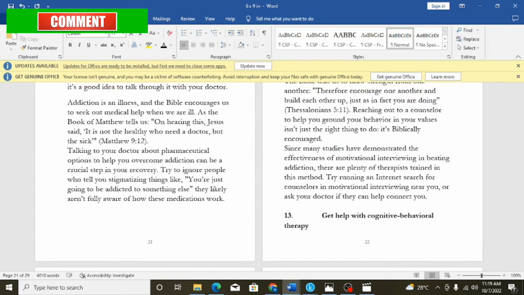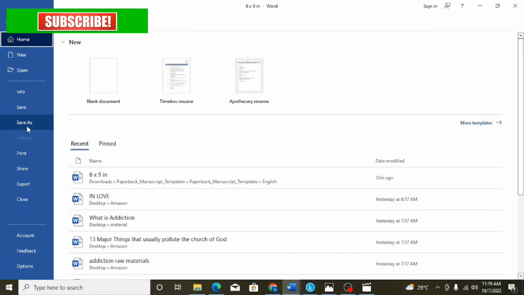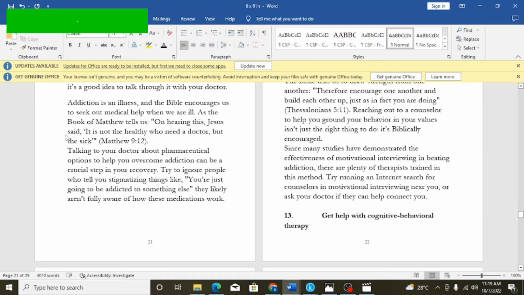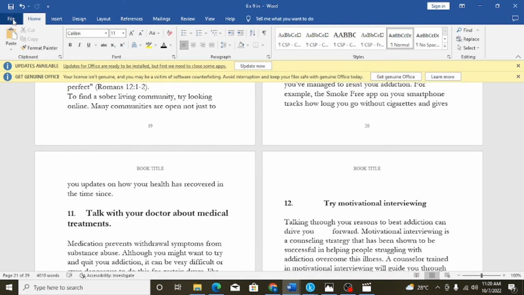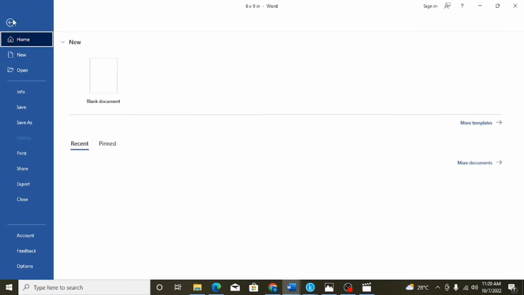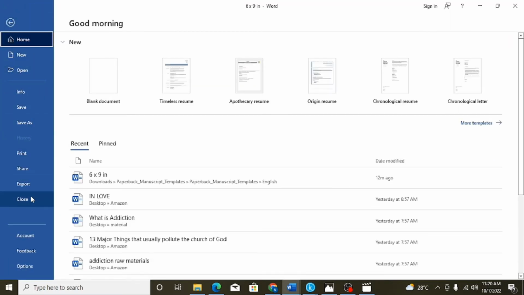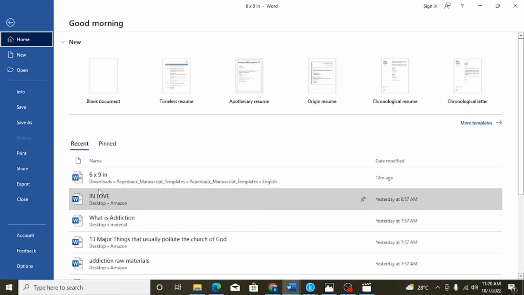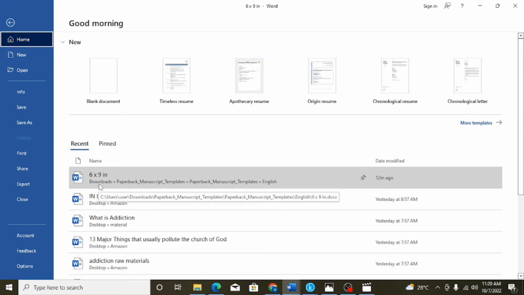So we can now save what we have done so far. We are going to be saving this, because that is what we are going to be uploading. Let's first check where we saved our book. It's in downloads.